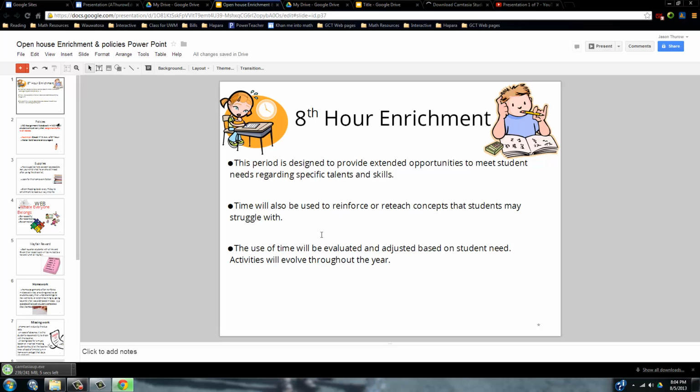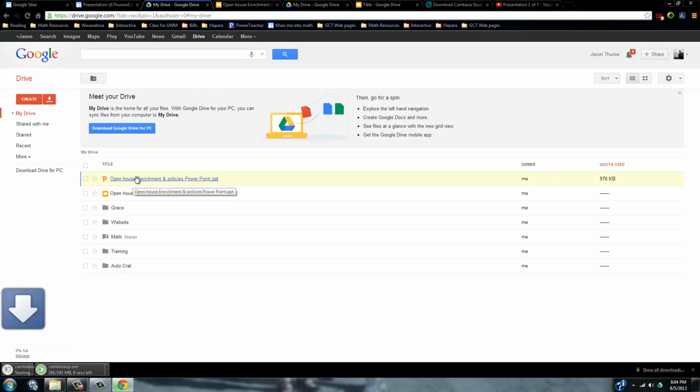So now you have all these PowerPoints that you've created. You can turn them into presentations. Now look at your drive. If you look here, this one again took 976 KB. This open house presentation, which is now in presentation format, took up none of your space on your drive. So that's why we try to convert things over to Google, either Docs or spreadsheets or whatever, because it takes up no space for you.